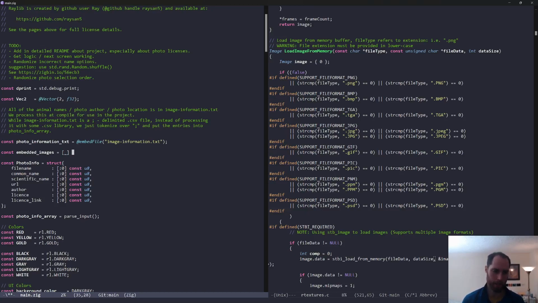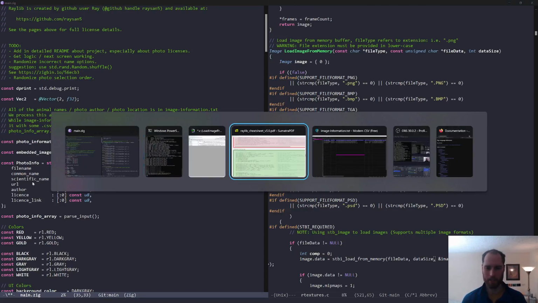Let the compiler figure out how many things there are in here, and we'll make this constant. If we are embedding an image, it is going to be null terminated.